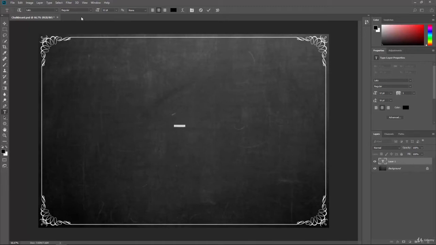We can do that in the options bar at the top, and we'll go through all these options, but the first one we want is the small t and the large T here, and this is the size. If we click on this, you can see there are some options, everything from 6 points to 72 points. I can click 72 points, but maybe that's not big enough and we want it bigger. You can also write in your own numbers here by highlighting this and typing in anything you want. So I'm going to type double the size, 144, and then I'll just click out of there and it'll do that for me.